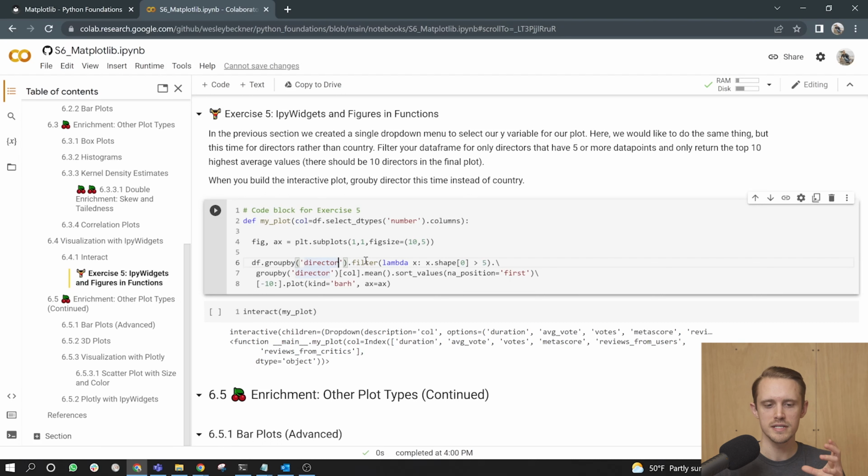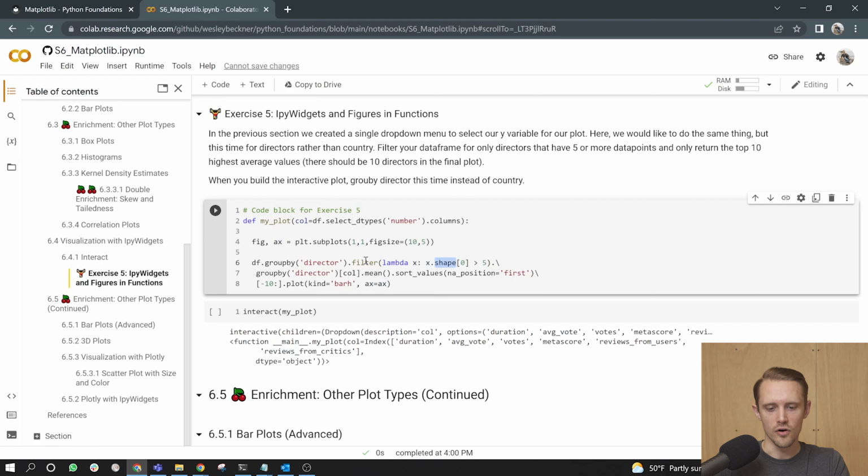If we remember session 5, when we showed the diagram of group by, whenever we group by a column, we create a new sequence of data frames where the column that we've grouped by has a unique value for each data frame, right? And that is what is being passed into our Lambda function. Now this Lambda function's X is taking on that data frame object in the group by.